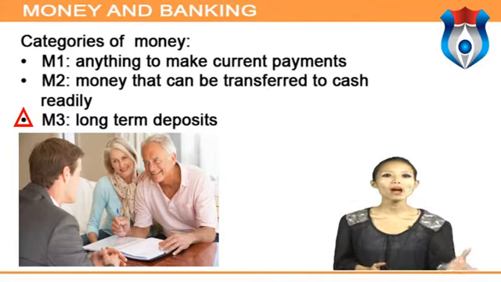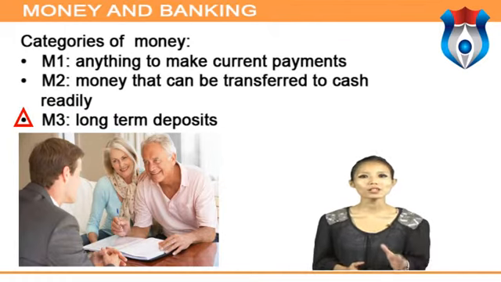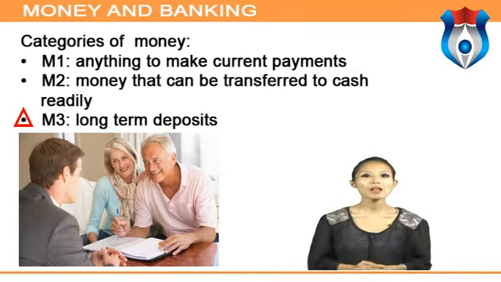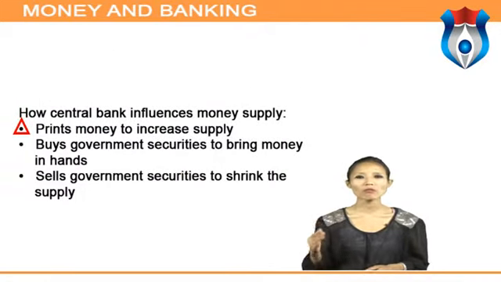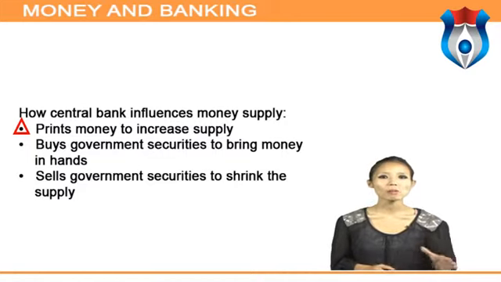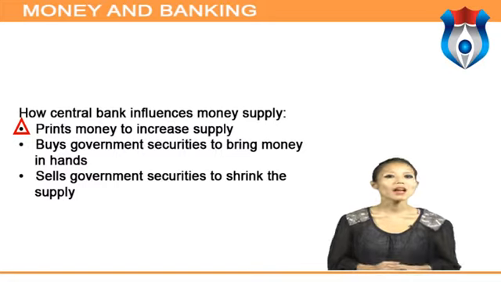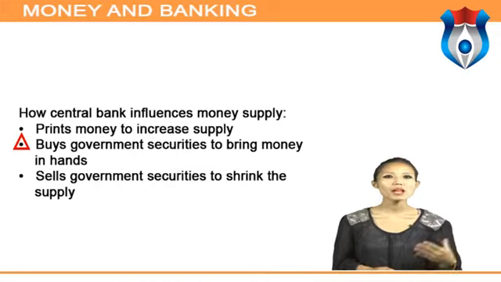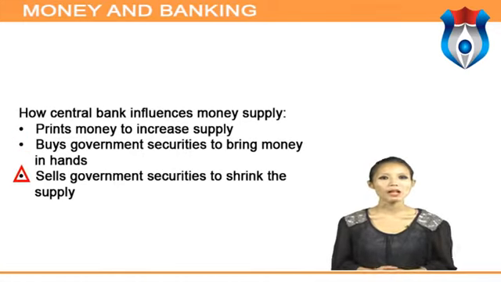Now that we have discussed why and how money, a representation of perceived value, is created in the economy, we need to touch on how the central bank can manipulate the money supply. Among other things, a central bank has the ability to influence the level of a country's money supply. If it wants to increase the amount of money in circulation, the central bank can, of course, simply print it. Another way for the central bank to increase the money supply is to buy government fixed income securities in the market. When the central bank buys these government securities, it puts money in the hands of the public. To shrink the money supply, the central bank does the opposite and sells government securities.